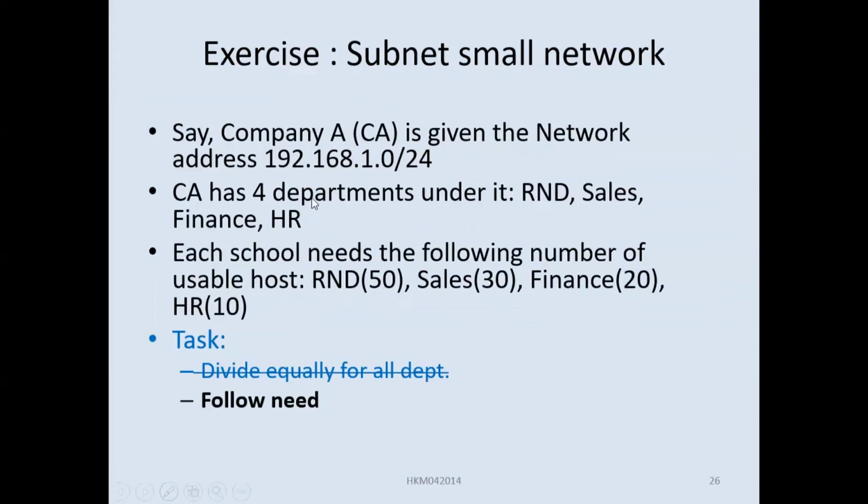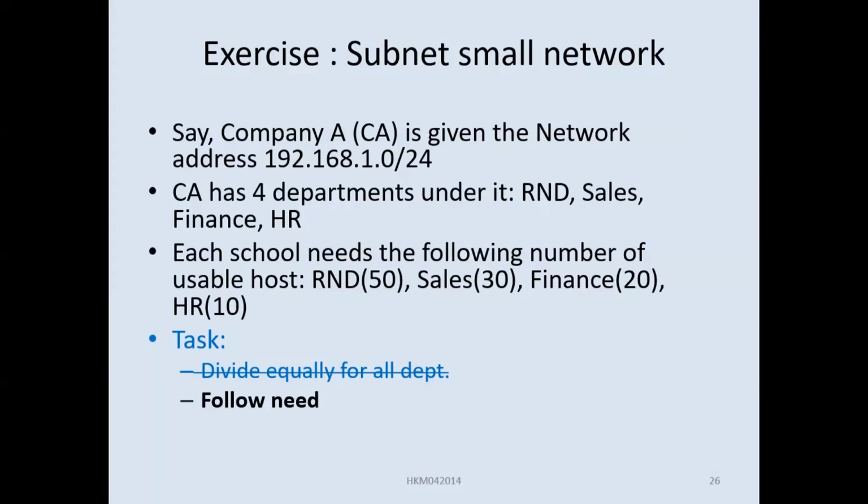Just now we looked at how we have 4 departments and we need to divide it into 4. Okay? Now we are going to divide it according to their needs. Main need means R&D would have a larger portion of a subnet, and HR would have a smaller portion of the subnet. Because if we divide everyone the same, we give everyone 100 IP, R&D would have 50 extra, but HR would have 90 extra, and nobody can use that. So that is a waste of IP address.